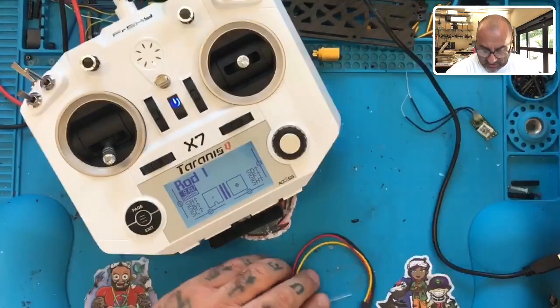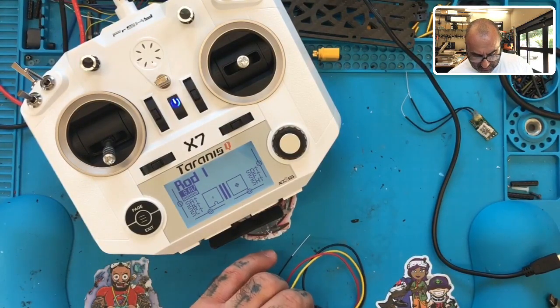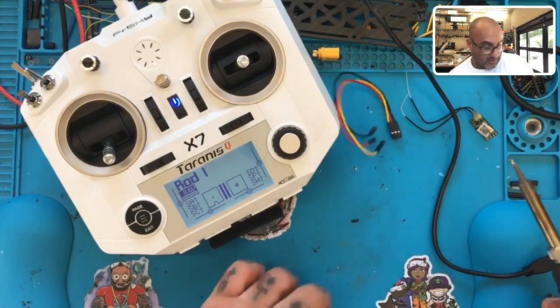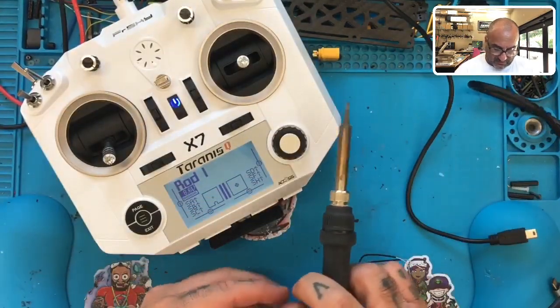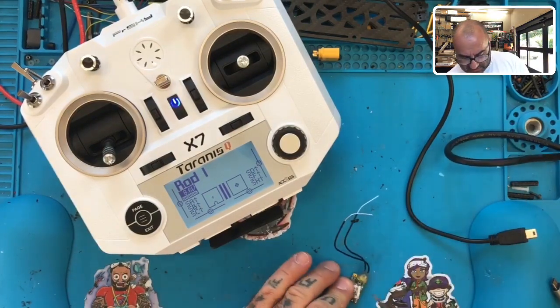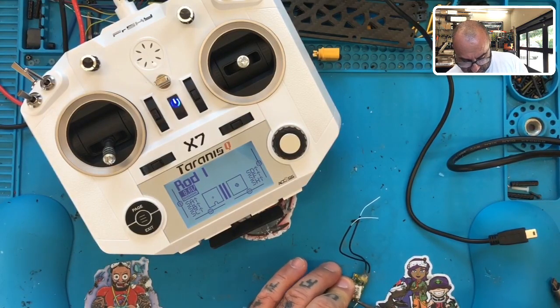Now, our soldering iron is up, so I'm gonna go ahead and remove this from here so that I can use this update cable. I'm gonna put this M plus right here. I'm gonna bring the XM plus, and we're going to add these wires to here, so we can flash this XM plus and do an update, right? So just watch. Ready, and one.